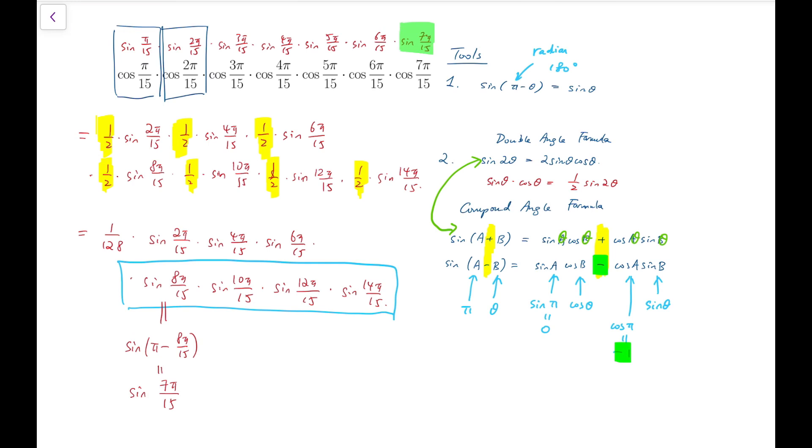Same as what I have included in the original expression. I can do similar things on the other terms. Rewriting this as pi minus 10 pi over 15, and that's equal to sine of 5 pi over 15. And that's again very close to what I've included in the original expression.